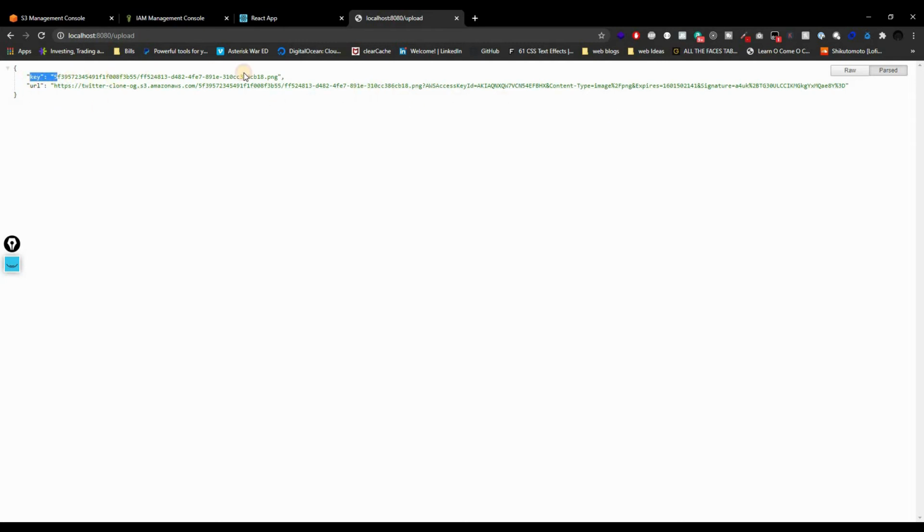But we have now a key, which is our file name, which is the path of where we want to save the image, and then the URL on where you actually want to save the image, okay? All right, so far, I'm going to recap right now. So far, we've made it where React could actually grab an image. We haven't sent that image anywhere, it just grabs an image. And then we created our S3 bucket in AWS, and then we did our pre-signed URL. We created a route for a pre-signed URL, okay? Now it's time to tie everything together.